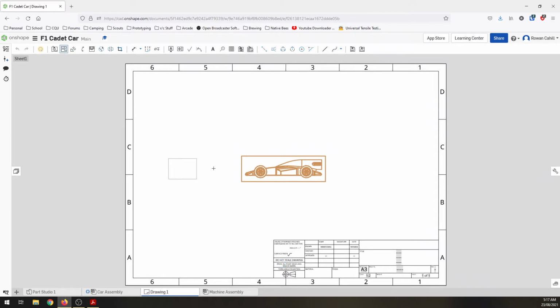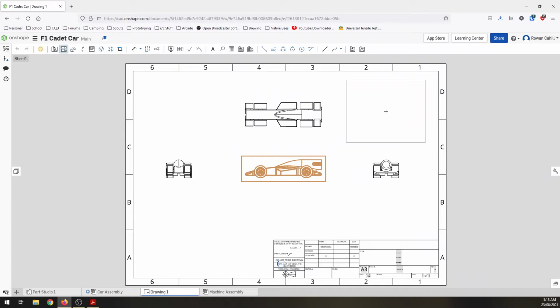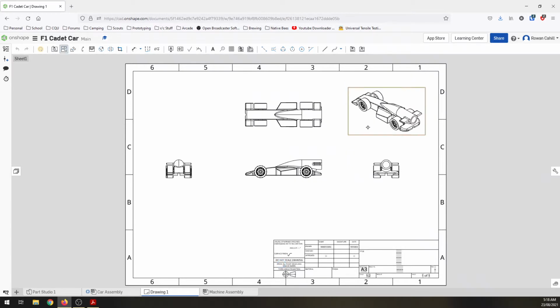As we move around, you'll notice that the boxes change a little bit. That's because it's automatically creating the assigned views depending on which side of the main view I move the mouse. So we now have our left-hand view. Click again, we'll put a front view on there. Click again, let's go for a top view. And let's just quickly put an isometric view up there as well. Now we can tweak all this later.